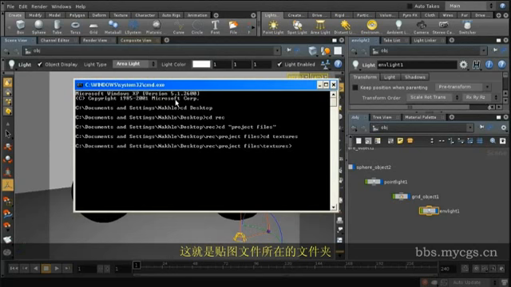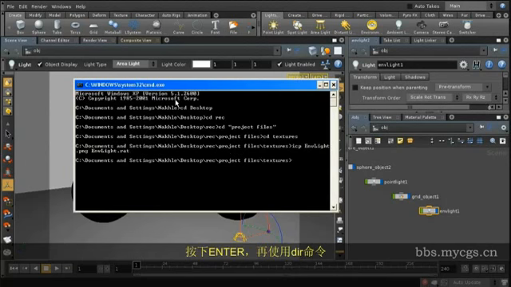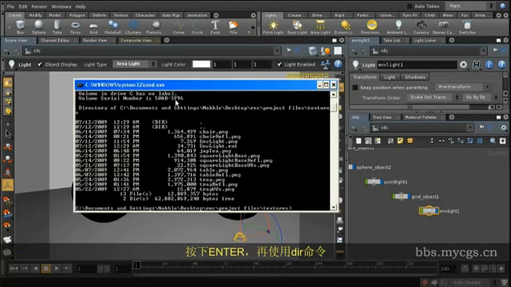Okay, so here's the folder where I have my textures. The only thing I have to do is just type ICP, then the name of the texture I want to be converting, which is mvlight.png, and then I'll just type the name of the target file, or the file I want to be saving to, which will be mvlight.rat. I will hit enter, and now if I do dir, I can see that now I have two mvlight files, one called mvlight.png and the second called mvlight.rat. So now I've created my mvlight.rat file, and I will be using it in our example.